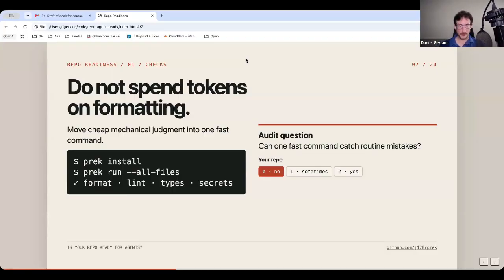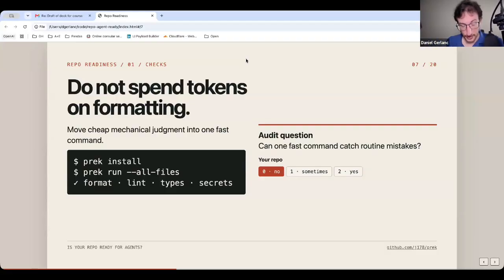And it's quite useful because what it will allow you to do is install a bunch of hooks so that any time you have a git commit, all of these checks are going to run automatically. And this is useful because now your agents don't really need to know how to format the code that you're writing. Like, they don't need to know that you use a specific Python formatting, or if they start writing some code and commit it and there are errors, it's going to get automatically surfaced and then likely fixed in the next turn.